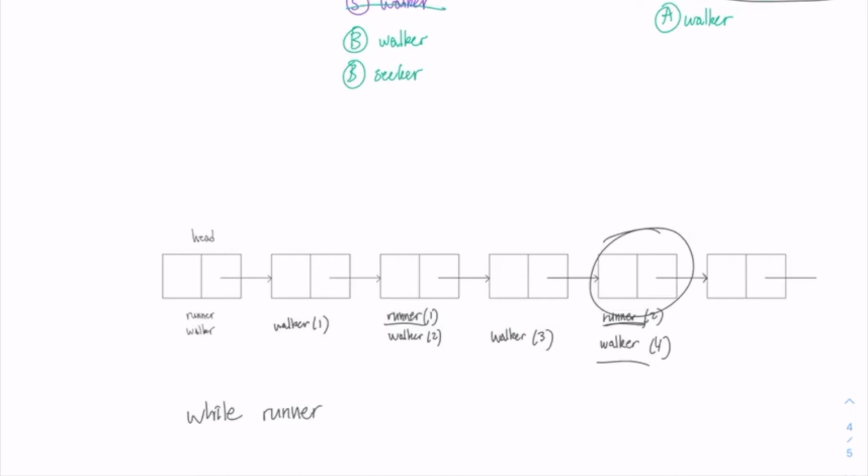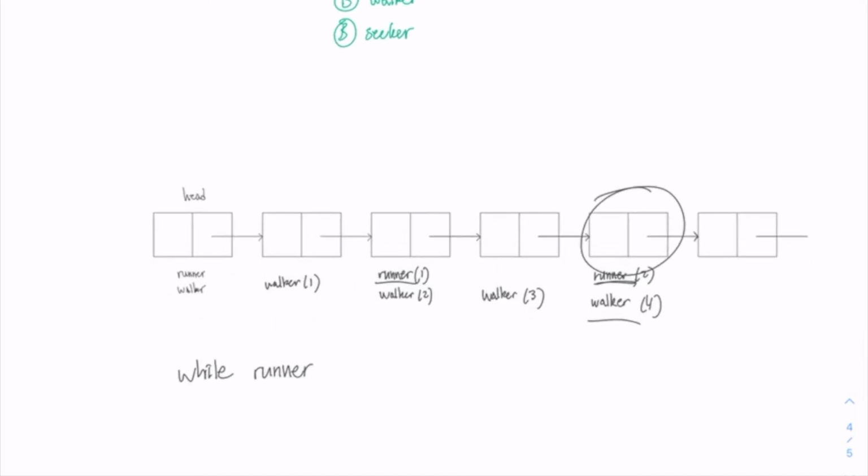Where runner is here, but runner has to go past this node to this node, and this is null. So we have to have another while check that says while runner and runner dot next, where we have to check for not just runner, but if runner.next exists as well.